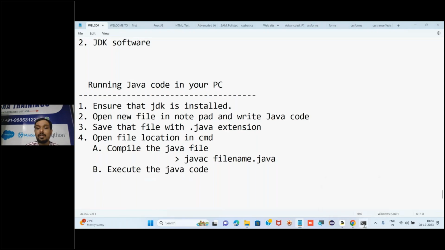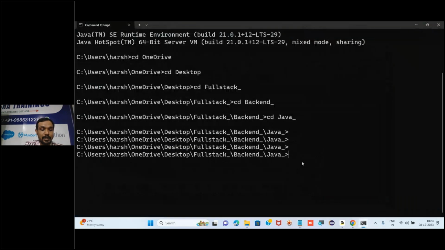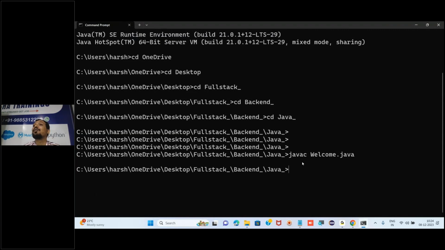Now, if I want to do that, javac. What is my file name? Welcome.java. It will take some time, 1 second, 2 seconds for compiling. Able to see? Actually, I have not written any syntax error. I have written the Java code correctly, sir. That's why it's not throwing any error. If I write it wrong, it will throw an error. I will show you that also.